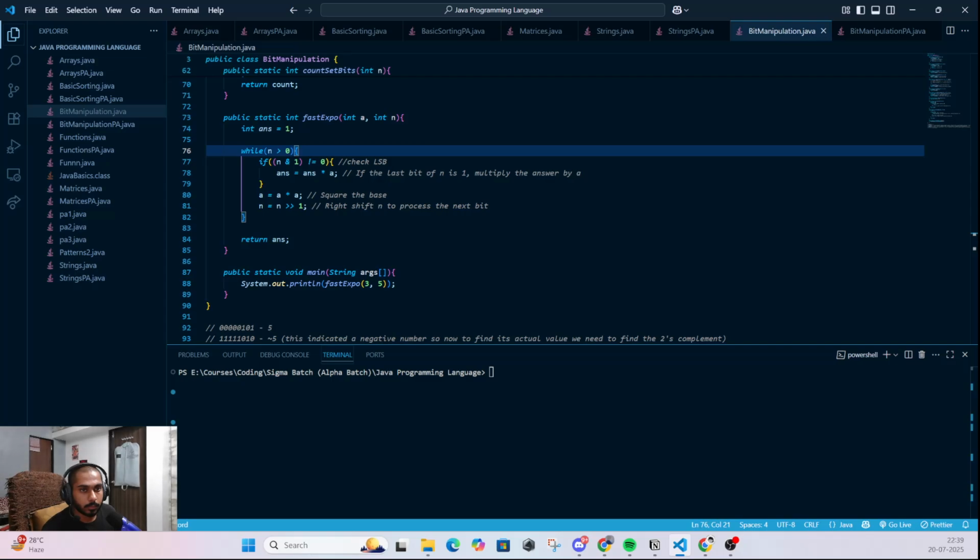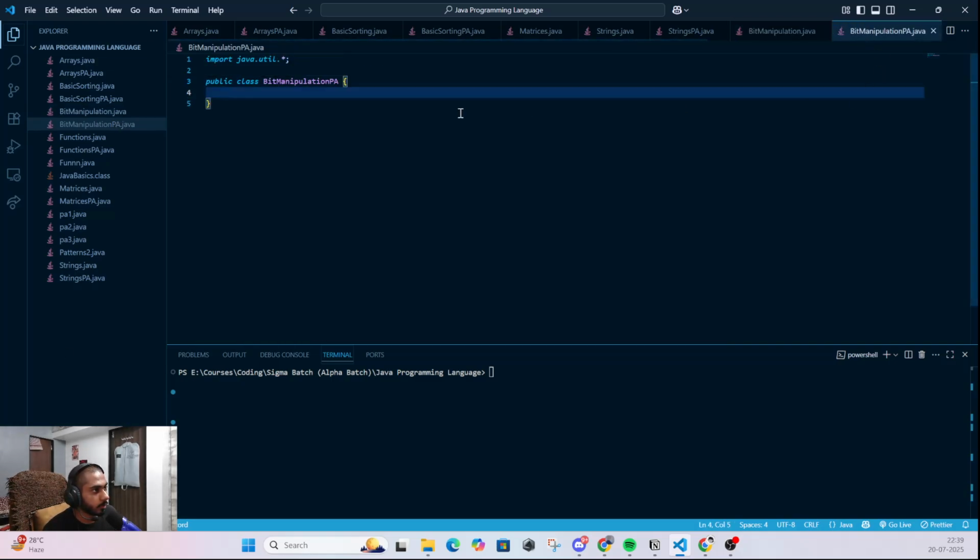The second question is to swap two numbers without using any third variable. Okay, so how does that come in under bit manipulation? I'm not really sure about that. The third one is add 1 to an integer using bit manipulation.